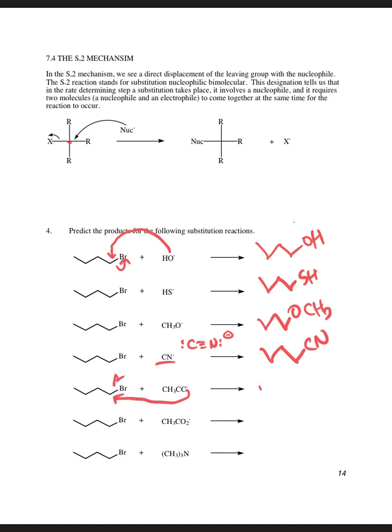And the next one, it's the acetylide that's going to come in, kick the bromine off. So we're going to have 4 plus 3 carbons with a triple bond in there, with the triple bond carbon bonded to the carbon of the CH2. The next one is the carboxylate. So we're going to make the ester. And the last one, the nucleophile, is the nitrogen. So we're going to get the trimethyl ammonium salt out of that. Okay, but the mechanism for all 7 of these is exactly the same. The most important thing is knowing where are the electrons that can act as the nucleophile. So be careful about that as you're going along, that you think about what is nucleophilic.